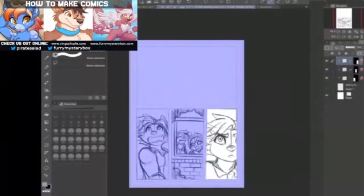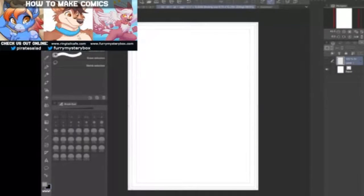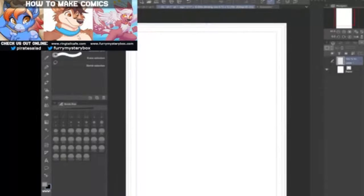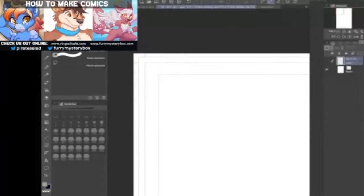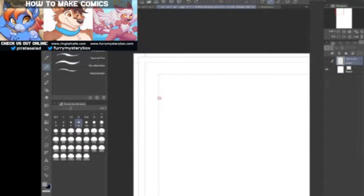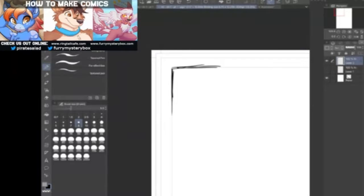So first off, I'm going to remove all that. This is my page template. This one was actually set up by Clip Studio. That's why it has all these lines on it. For the purposes of this, anything inside this line here is considered to be safe. So if you have text, things like that, you want to make sure that it's inside the line.